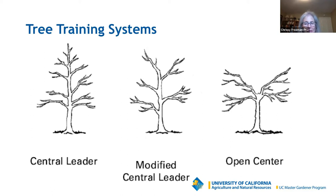This central leader on the far left tends to be used only for specific situations. People who want apple trees that are going to grow tall, occasionally for dwarf varieties, you could use it. We master gardeners tend to use other systems, the modified central leader or the open center, even for apple trees, because we tend to like trees that are trained to be smaller so that all the fruit can be picked without having to go onto ladders. And I have done this, and it is demonstrated in the Master Gardener demo orchard, and it is a beautiful solution for home orchards.